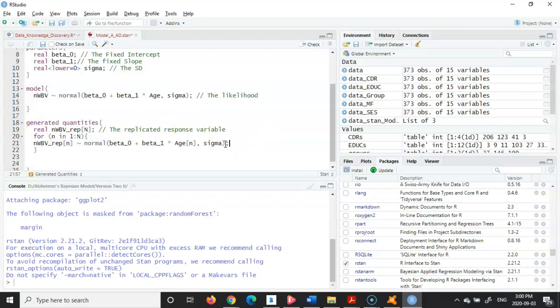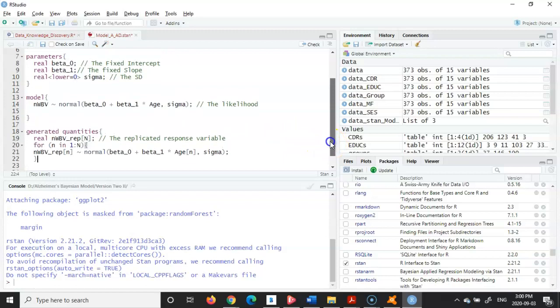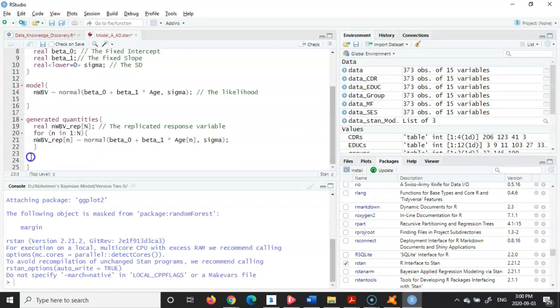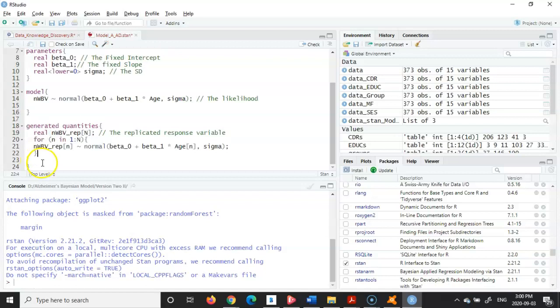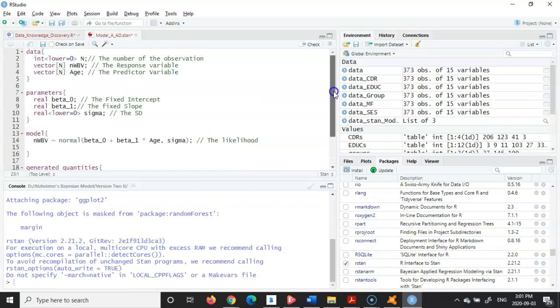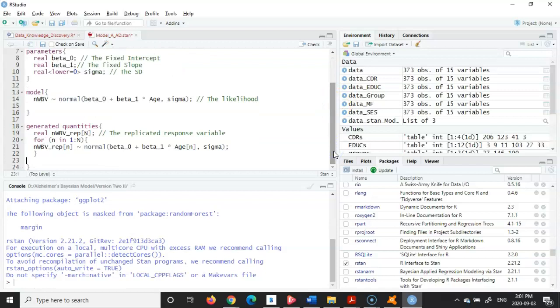And when we are done, I do not forget to put the semicolon there, and then we should essentially be done. And also let me bring the other curly bracket up there. It seems that everything is fine, and we have now created at this stage 4 distinct blocks in our Stan model, which are the data block, the parameters block, the model with flat priors, and the generated quantities block, which is a kind of for loop in order to see how accurately the model is able to reproduce itself. Now, at this stage, don't forget to save your file.